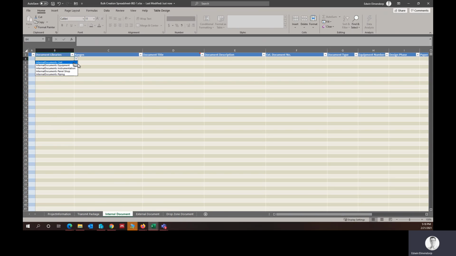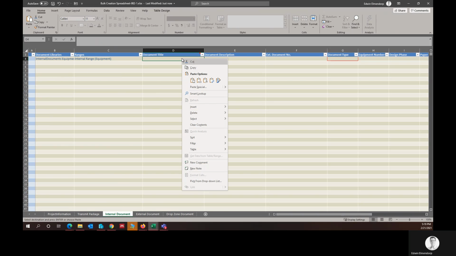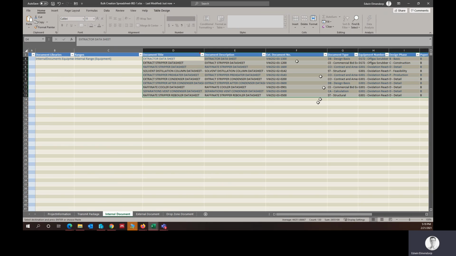So what we'll do, we'll just say these are for instrumentation. Let me do a quick check here. Instrumentation. Nope, sorry, my mistake. Equipment, that's the one that I wanted to assign it to. Equipment, and then we prepared a little bit of the data so we can just copy and paste. Here we go. And then we're just going to paste these as values.